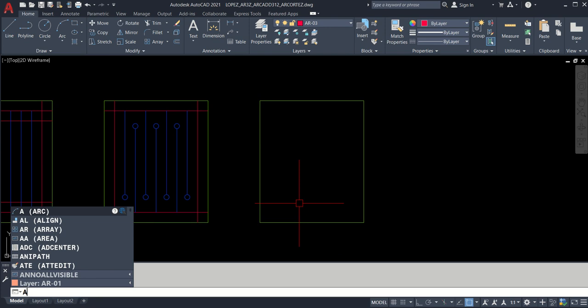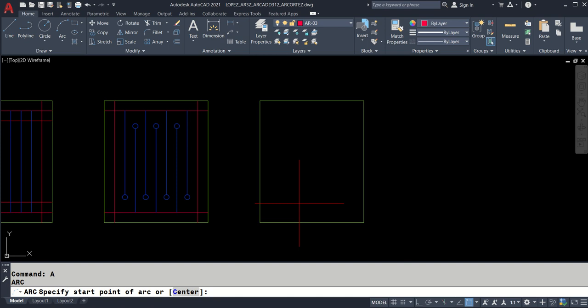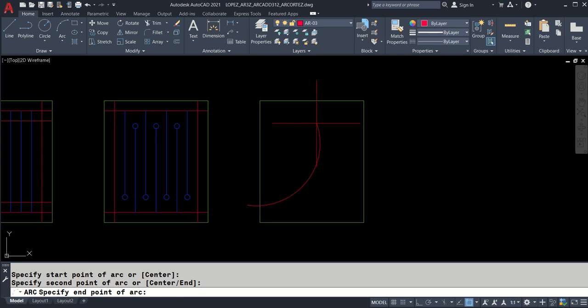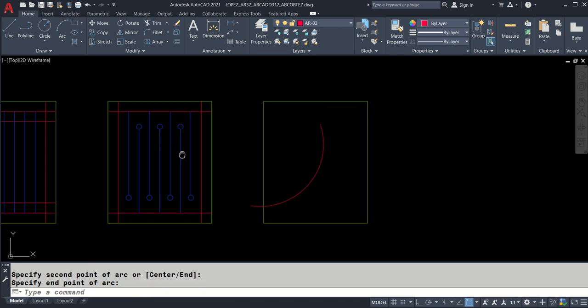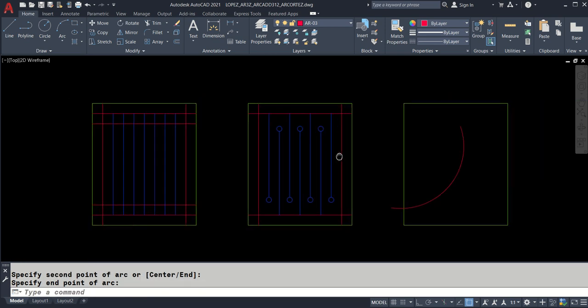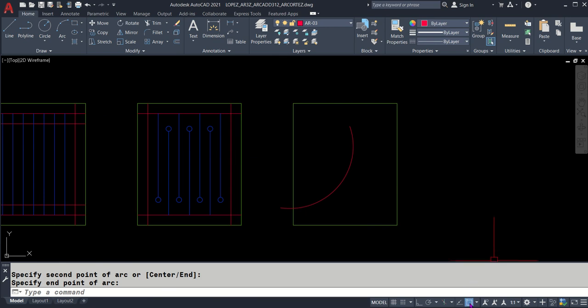When you create an arc segment, you have to pick how many points? 1, 2, and 3. The first, the mid, and the end. Okay, so anyway, that's A, enter. So let's pick 1. Okay, 2, and 3. Huwag yung isagad. Okay, kasi lalagyan natin sila ng design na ganito. Tapos, off na muna natin si OSNAP. Actually, pwede naman siya naka-on. Pero sa mga beginners na nag-uumpisa pa lang at medyo hindi pa ganun ka-familiar, I would suggest you turn OSNAP off for the meantime. So, nothing is on here, okay?